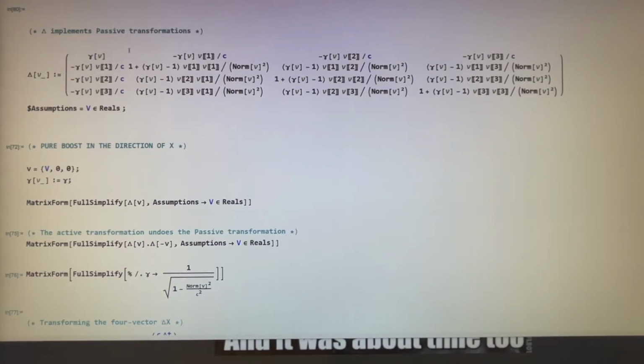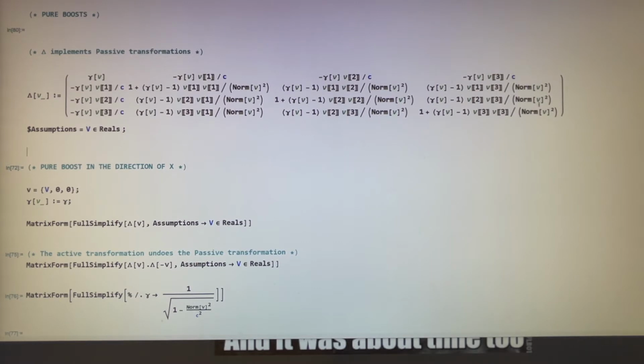All right, so this is a mathematical notebook that will help us do the calculations that we need to do in order to show what we want to show. Now, the first thing that I have here is the lambda tilde matrix, that implements a boost from a reference frame to another reference frame that has a relative velocity v, and v is a vector here. This lambda matrix is the same one that we derived in class, as you can tell. That comes from the general Lorentz transformation that we derived in previous videos.